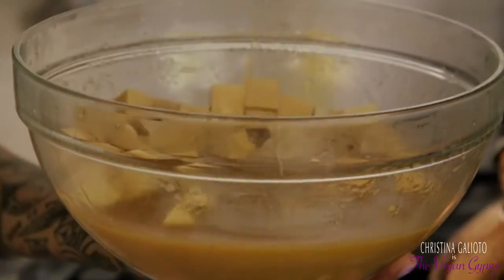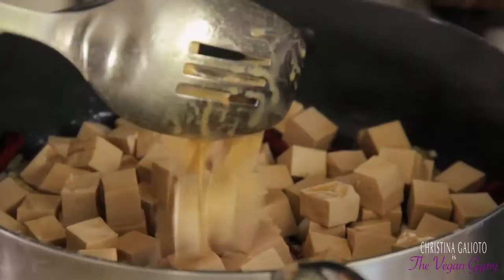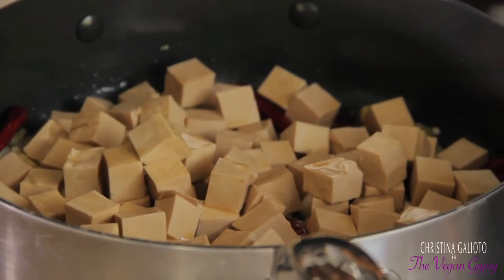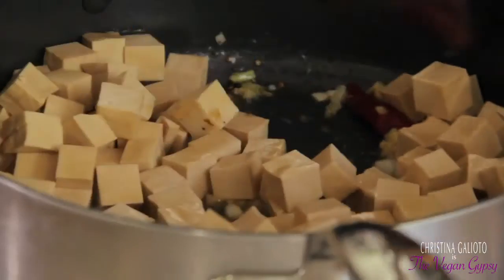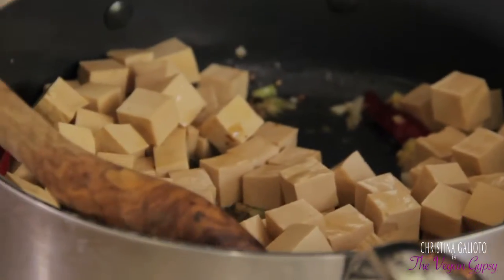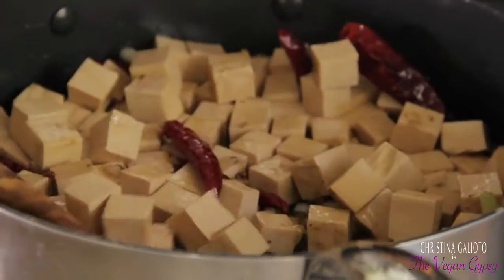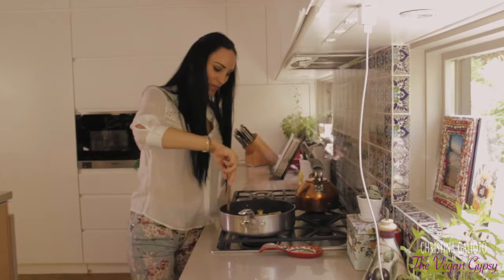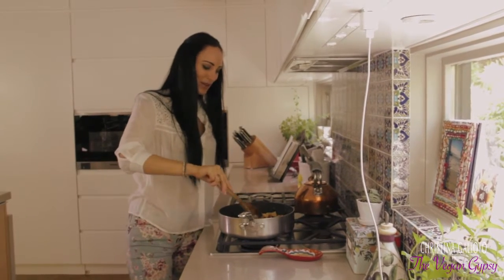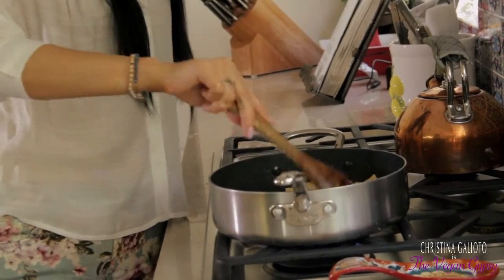We're gonna go back to our tofu, remove it with a slotted spoon, add to the pan, and be sure to reserve the liquid. Do not throw out the liquid. I've messed up so many recipes in the past by not listening to that part. I'm stirring continuously just because I burnt my tofu last time I made this, so I want to make sure it's even.